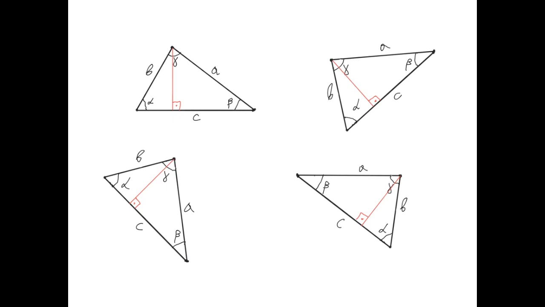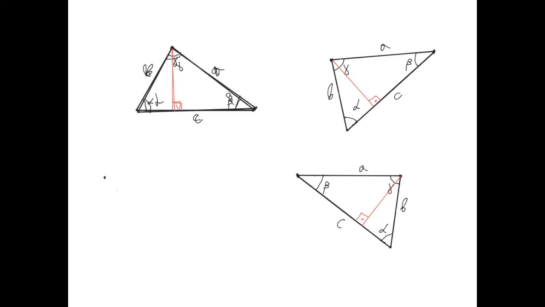For example, I can't expect that the length of the altitude to the side C in this triangle would be equal to the length of the altitude to the side B in this triangle. It just doesn't work. The two altitudes that we choose should be corresponding. If the altitude here is to the side C, then the altitude here should also be to the side C. And now, because these are congruent triangles, notice what I can do. I can take each triangle and put it on top of the original triangle, and they will match exactly.